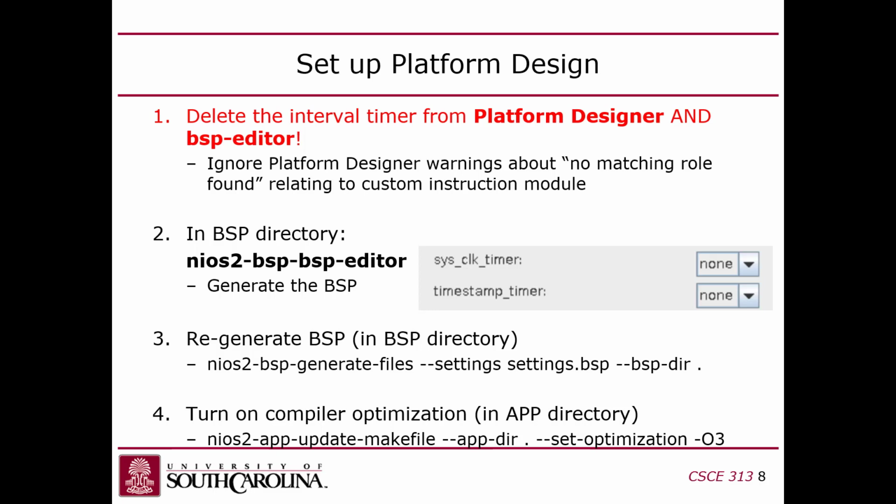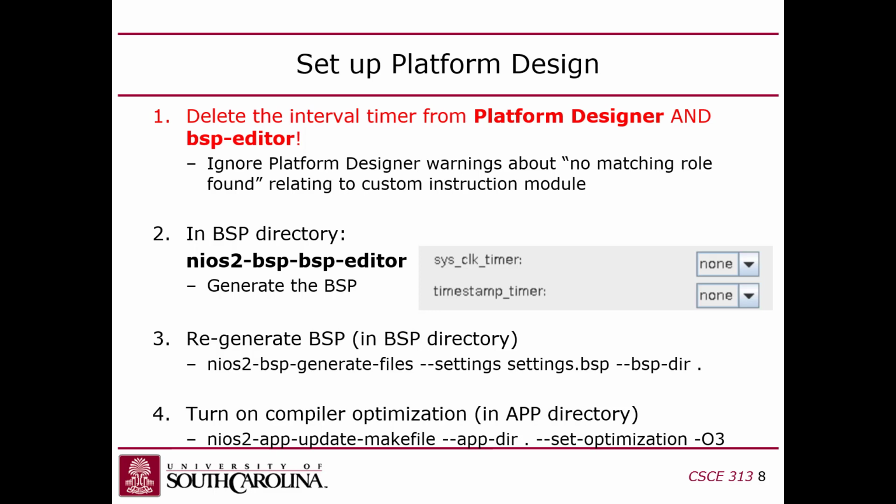So if you're going to do this, you want to delete the interval timer. Don't leave that in there. We don't need it anymore. Get rid of it. Also, make sure you go inside your BSP editor and turn it off in there as well, so the software doesn't still try to set up an interrupt for hardware that doesn't exist anymore. Okay? And then regenerate your BSP.